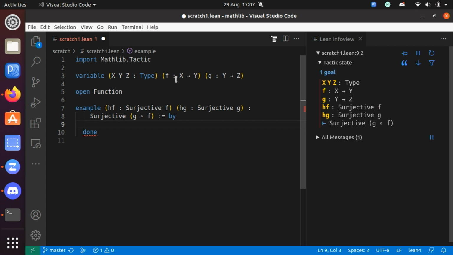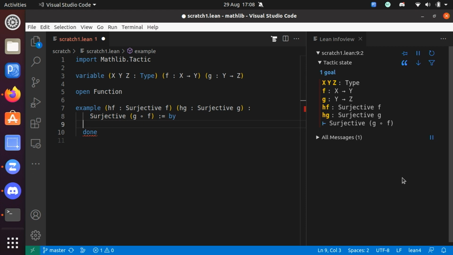But what I'm going to show you is that here on the left, I'm going to be typing stuff in a computer programming language that might be difficult to understand. But here on the right, we have all the hypotheses, and that is the current state of the brain of the theorem prover. Currently the theorem prover knows that x, y, and z are sets, that f and g are functions, and that f is surjective and g is surjective. Then there's this funny logic symbol, this sideways T, which just means, as far as we're concerned, that everything above it is a hypothesis, and everything to the right of it is what we're trying to prove. So let's try and prove it.